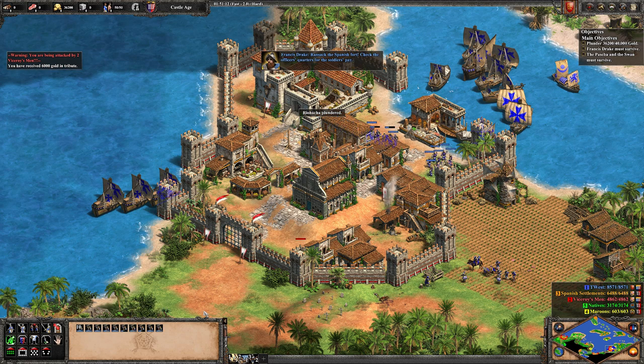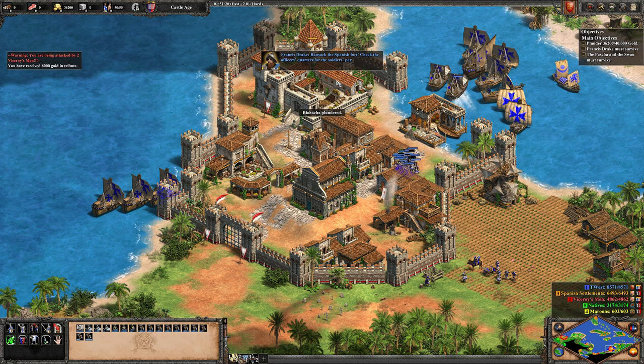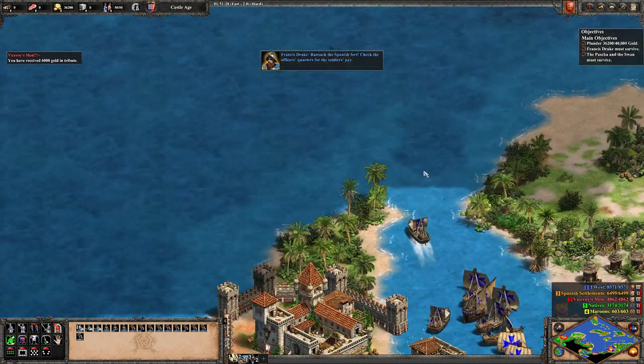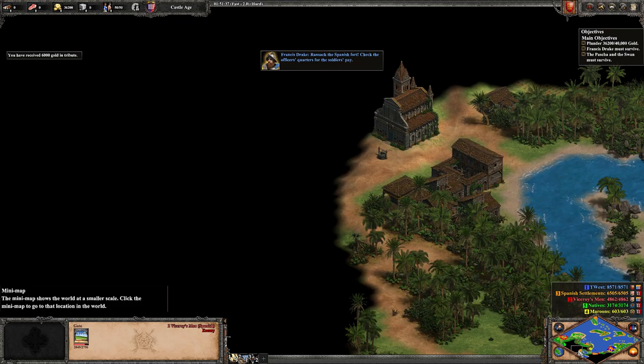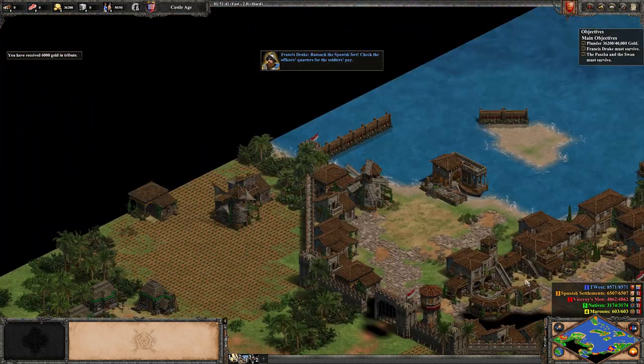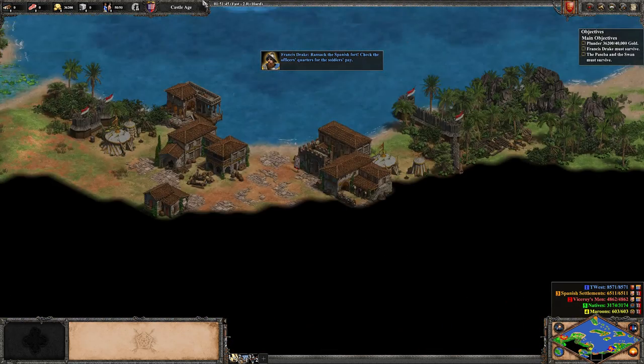Okay, we've plundered it, and that is quite a few more Shotel warriors. Ransack the Spanish fort. Check the officers' quarters for the soldiers' pay. Alright, we're almost at 40,000. Alright, there's like a middle jungle part here, a fort over here, and a southern part here that we can explore.